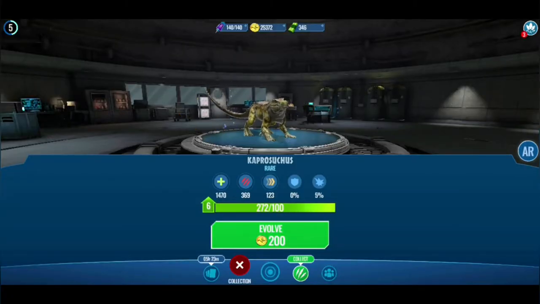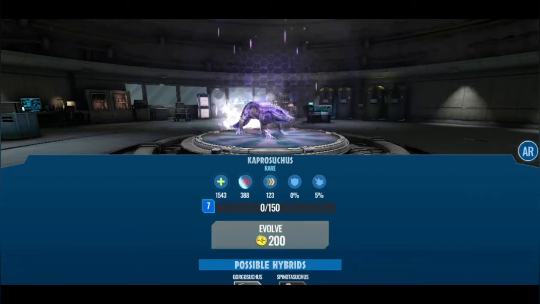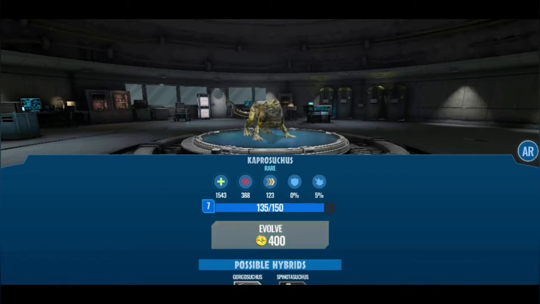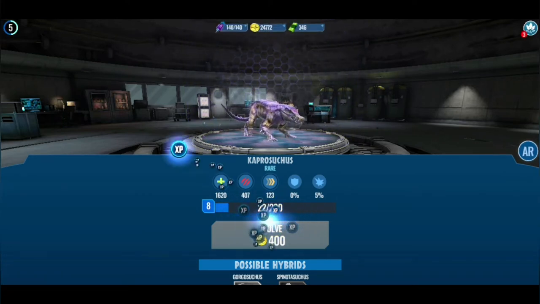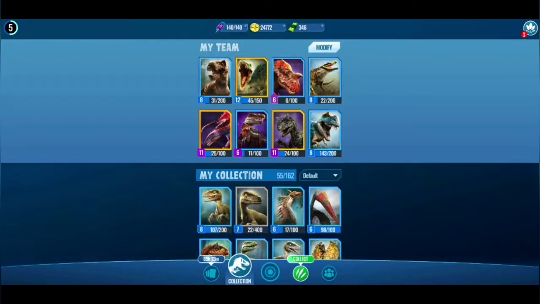So what do you know? We have these in our team. Let's level them up. We can get you to level 8, so thank God. Then this needs to be at level 15 to create Spinotosuchus, which is an abomination. Oh my, it's Spinotar Raptor. And Caprasuchus. So there we go.